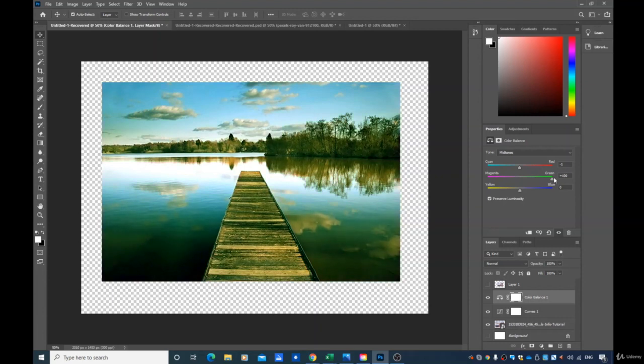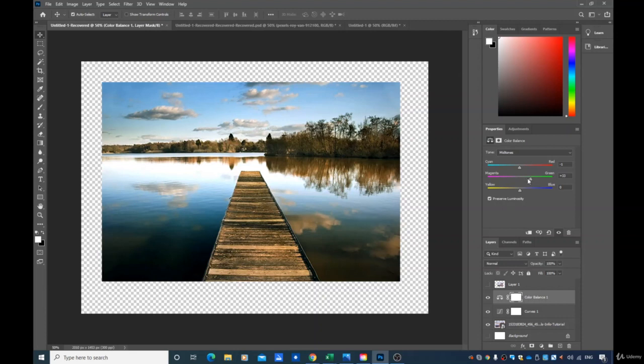So as you can see right here, we can add a little bit more green, so the picture will become more, let's say, hot. So if we relate it to real life, we can make this picture look like it's, for example, summer, or, for example, let's say the end of autumn. So we can make it work in both ways. So here, for example, in my opinion, it's a summer effect.